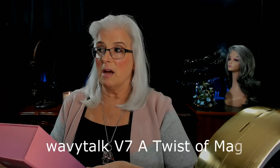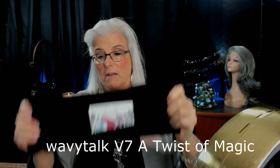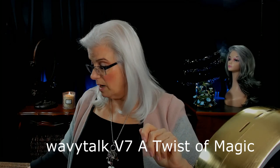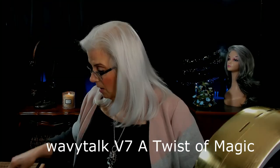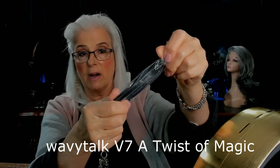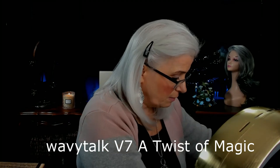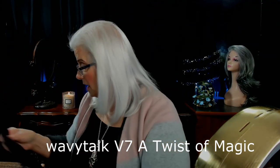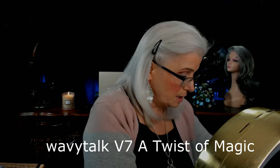I've taken out the pouch — I showed you the pouch that came with it. I'm going to put the appliance right on top of that pouch, so if you have a desktop with a slippery top, putting it on the pouch will keep it from sliding. Also included in the box are two hair clips — you can never have too many of those, they're black. And there's also a pair of gloves. So we have the appliance, the clips, the glove, and the pouch — four things inside the box.